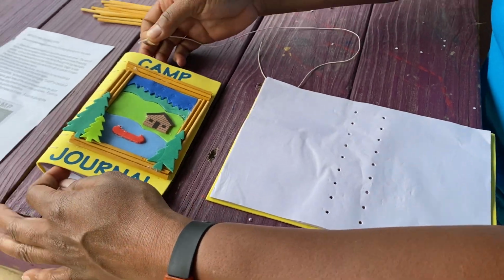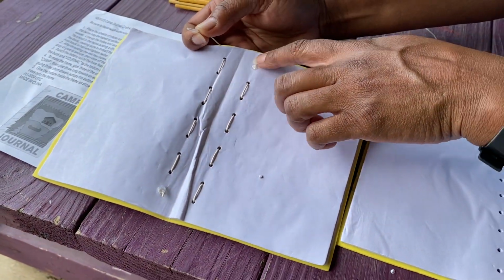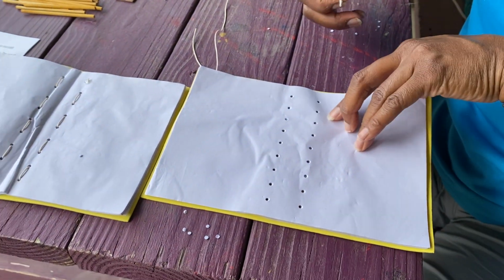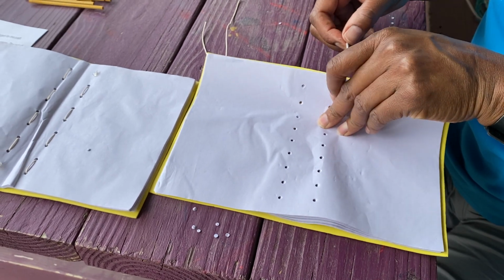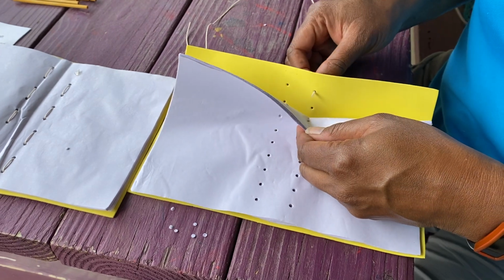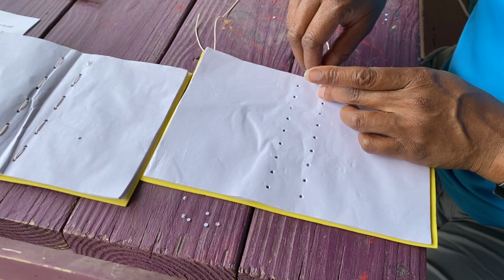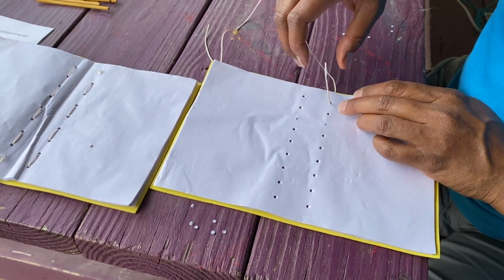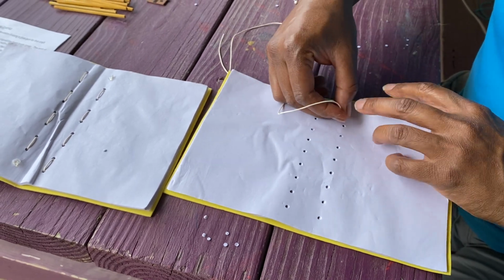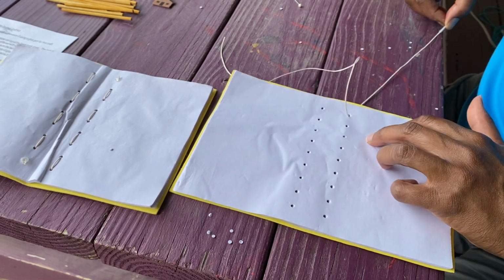And the first thing we're going to do, let me show you what it looks like on the inside so you see the finished product. We're getting ready to start right here. And I've got a little dot of hot glue there and I'll show you what that looks like. So we're basically going to thread through from the back, go through the book, then go through the stack of paper. I did that backwards, wait a minute. Okay, we're gonna go through the paper and then through the book. Bring it all the way through.